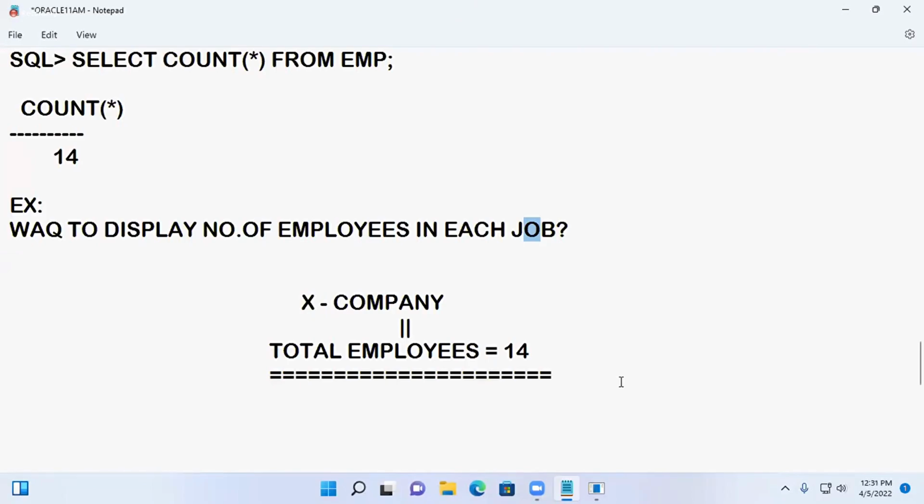So now what is my requirement? I want to know how many BTech students are there out of 100 people, how many MTech students, and how many MCA people out of 100. So first, to get that information, I need to partition.